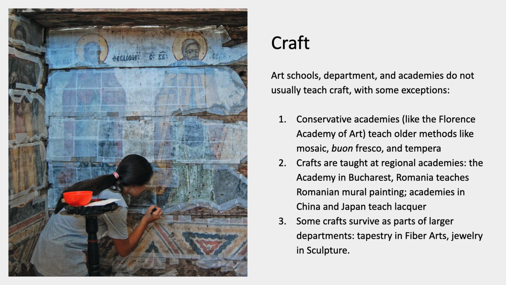Some crafts also survive as parts of larger departments. So in art schools and academies, you can usually learn tapestry in the fiber arts department, for example, or jewelry and sculpture. So crafts are in different places, you might say hidden away within the structure of media in contemporary art schools.